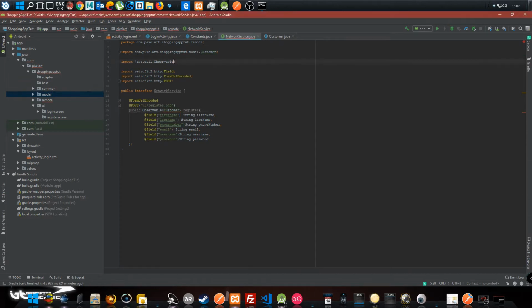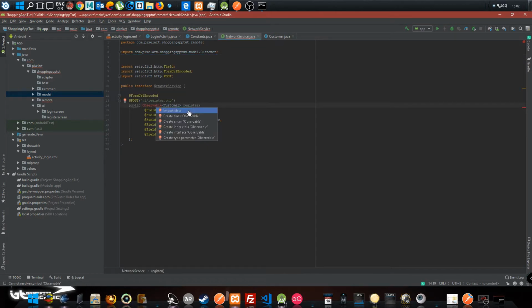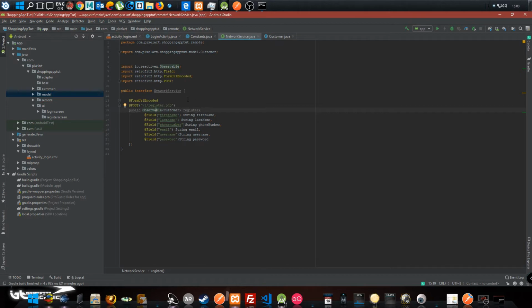Oh, it's using the Java observable instead of the RxJava observable. So you just need to import RxJava, so use the io.reactivex one instead of the Java one. Yeah, and that will fix it.